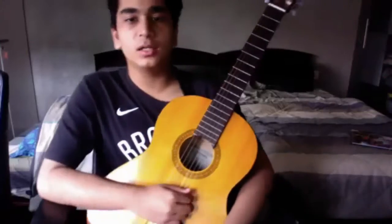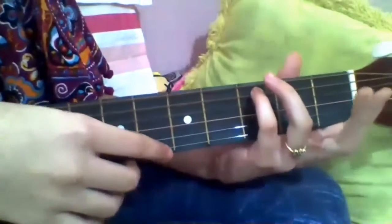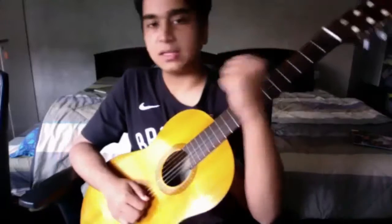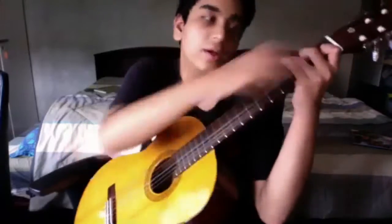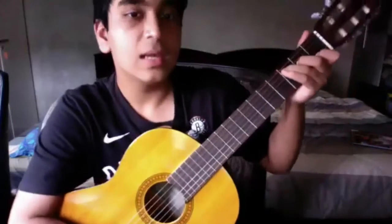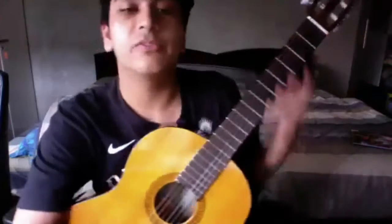Not your ring finger. The thing is that my pinky finger is too small, so it will touch the first string. That's the only problem. That's why we want to keep that arch shape. But okay, fine. If you feel more comfortable with the ring finger, we can go ahead with it. Or what you can do instead of keeping them on the fretboard all the time is only put the finger on the fretboard exactly when you need it.